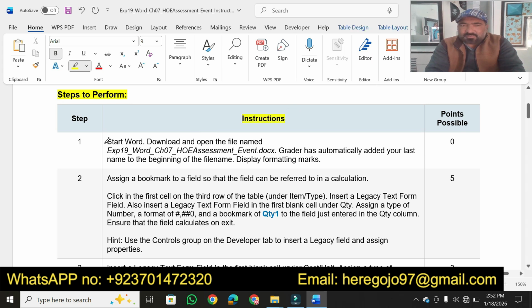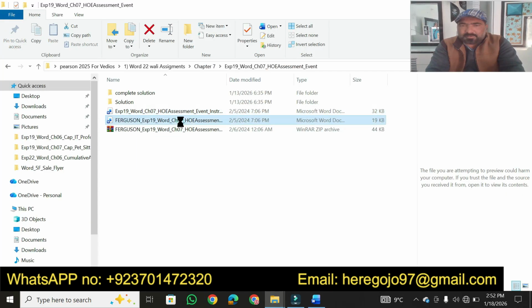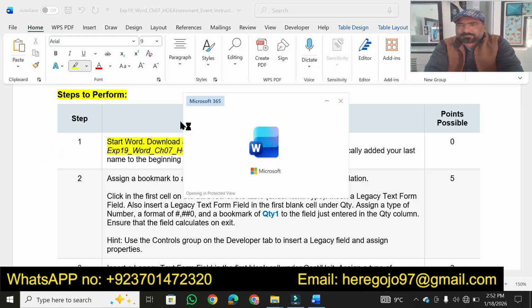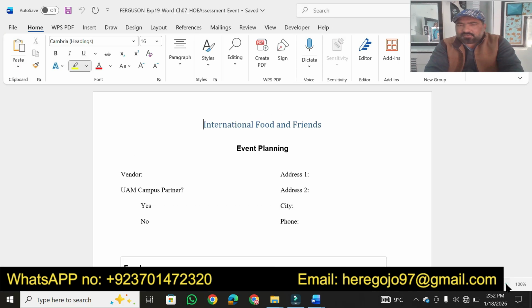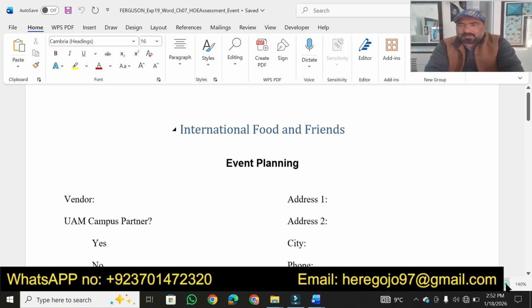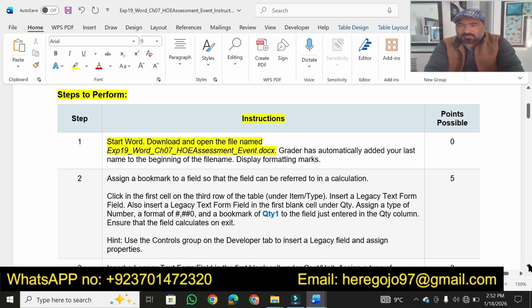Start Word, then download and open the file, the one we have already downloaded from Pearson. We have to open our solution file, click on Enable Editing, then zoom in. So the first question is done.